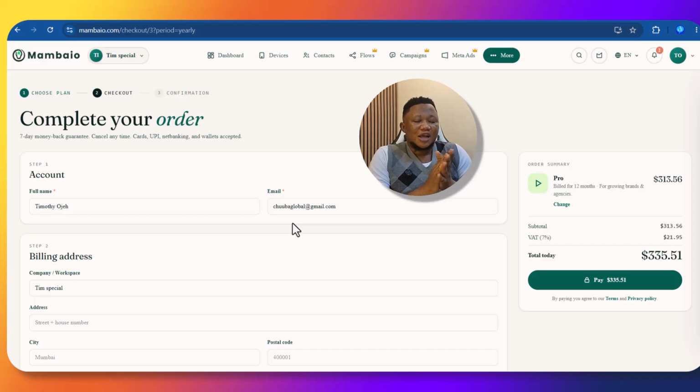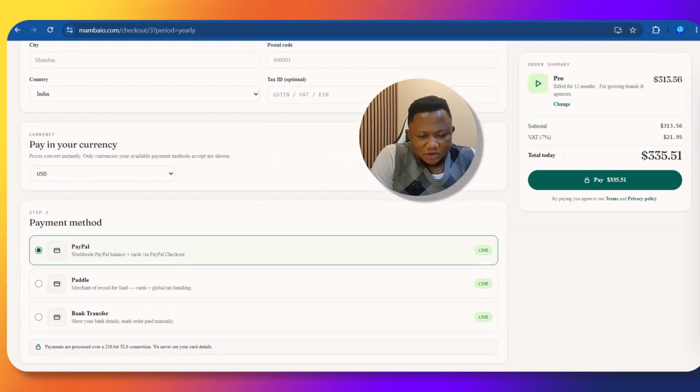And in this video, I'm going to be focusing on two industries. I'm going to be focusing on business people who want to save contacts and follow them up, and business people who want to manage their e-commerce store on WhatsApp and how to access everything. So without taking much of your time, let's go ahead and make payment.